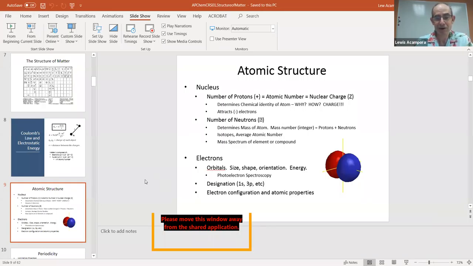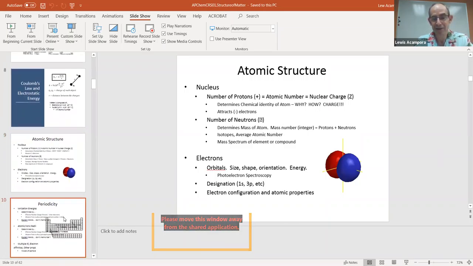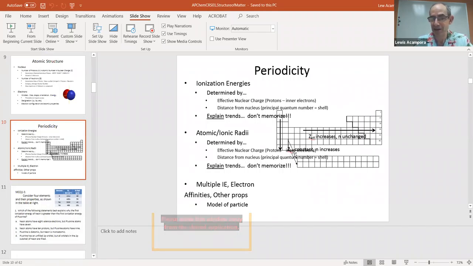You need to understand what orbitals exist and how they generate the electron configuration. And it's this electron configuration of an atom that really develops or explains the periodic table. So this iconic diagram tells us that the properties of elements are periodic because of the shells. As you fill up a shell, the properties tend to change. And by properties, we mean ionization energy, bond strength, what would have been called valency.